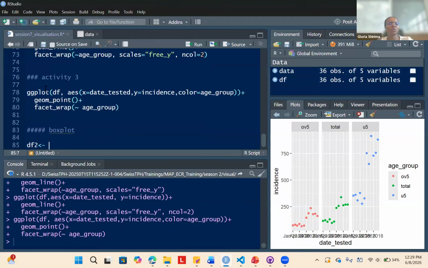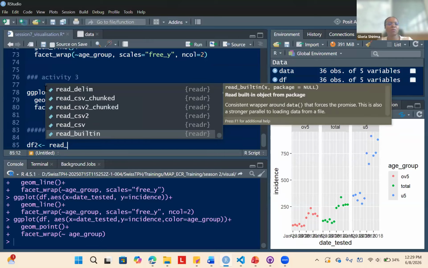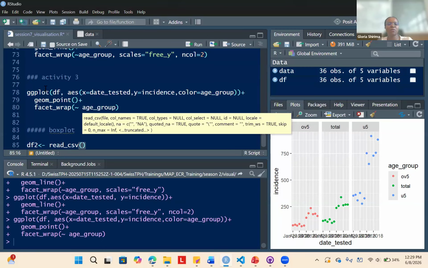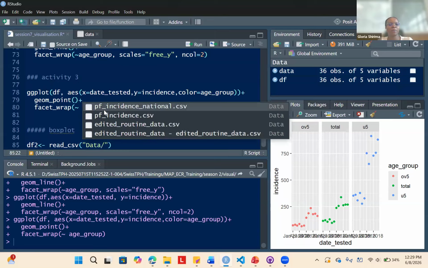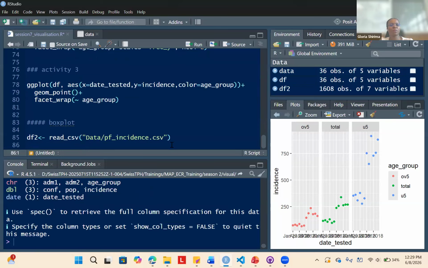We read the CSV from data, the PF incidence file. And our DF2 has 1,608 observations over 7 variables.